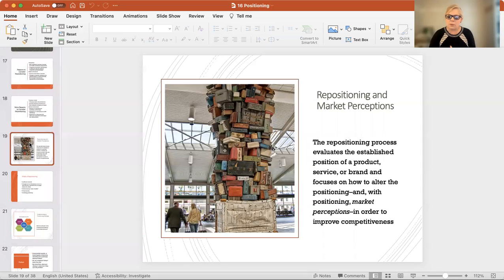Okay, market perceptions. Of course, the repositioning process really takes an evaluation of where you currently are and then where you want to be. How are we going to change the perception? Because now people think of us in one way. If suddenly Walmart decided that they wanted to start selling name brand clothing, if they wanted to sell Louis Vuitton and Gucci, they've got a big, broad place, a big bridge to cross in order to start to bridge that gap and reposition themselves. So these are just a few of the ways that we reposition.